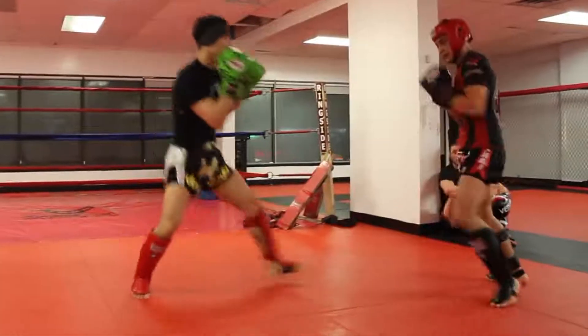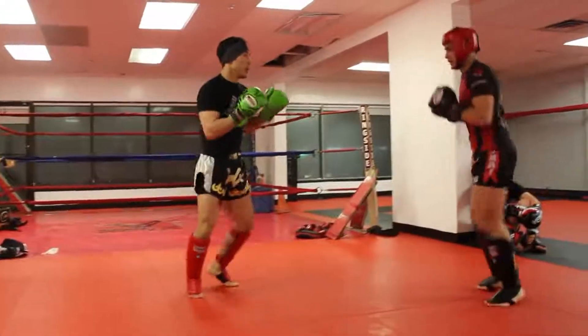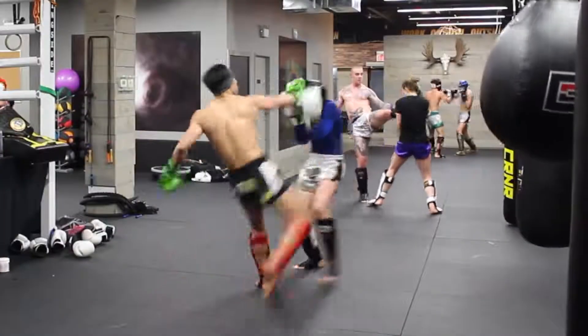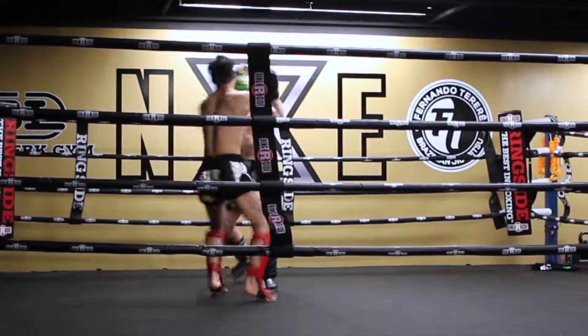The third combo is the left head hook to the right, and the left hook to the right roundhouse kick. When I throw the left hook I'm leaping in 45 degrees to the left to create an angle. This is a crucial part of this combination — usually my opponent will step 45 degrees to his left to square up with me, and he ends up colliding or walking into my right kick.